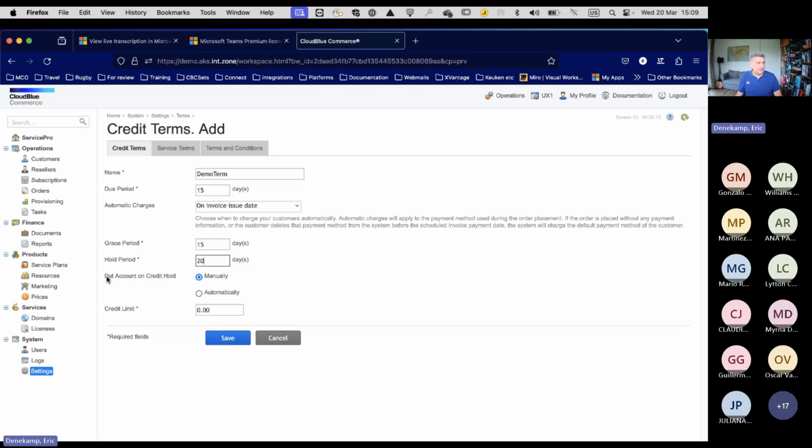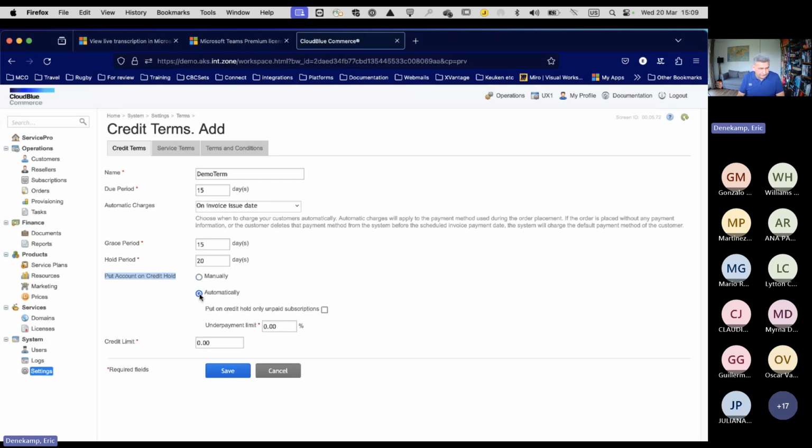What do we do with the account when the customer did not pay and it exceeded both grace and hold? Well, if your system handles payment, automatically is a good choice. If your system does not handle the payments, the system does not know if the customer pays.